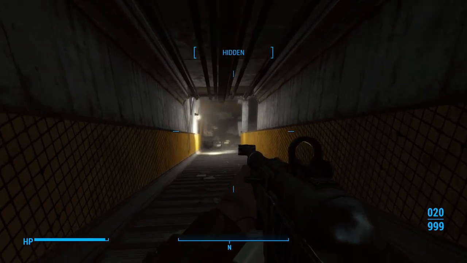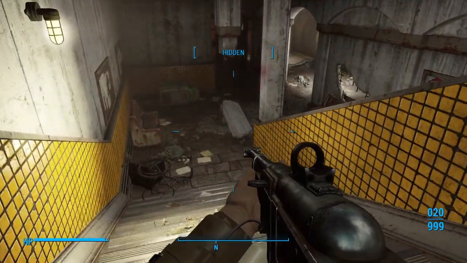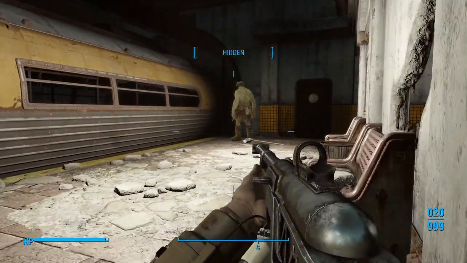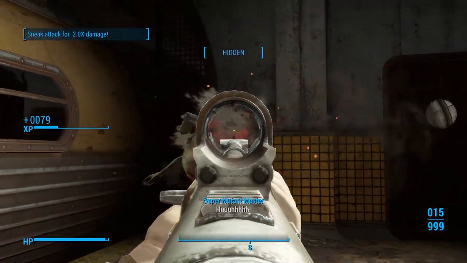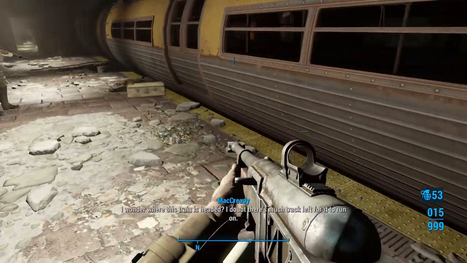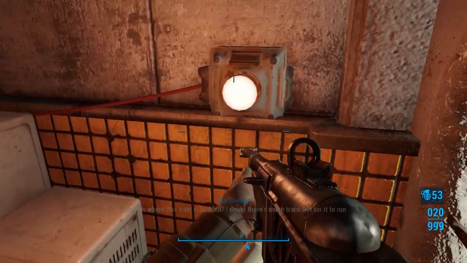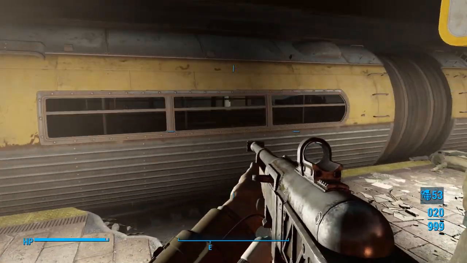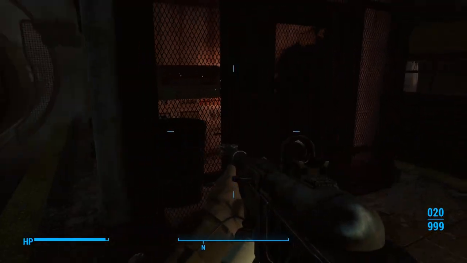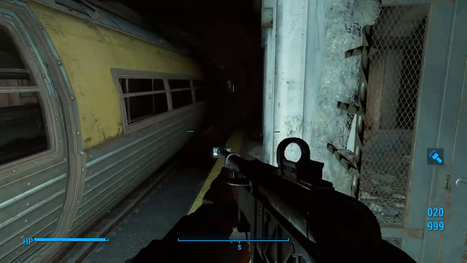We only have one more super mutant to kill, and then we can grab the magazine. And I believe this is a Tumblr's Today, which will make lockpicking easier for us. I wonder where this train is headed. I doubt there's much track left for it to run on. Let's press this button. It'll move the train so that we can go in it. Let's turn on our Pip-Boy lamp. Press this button as well.